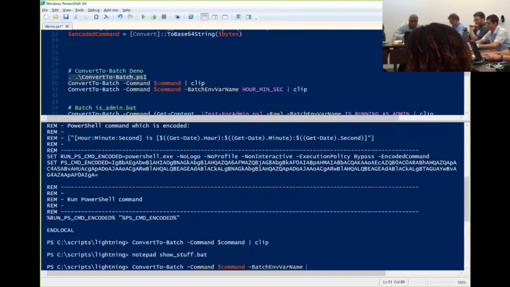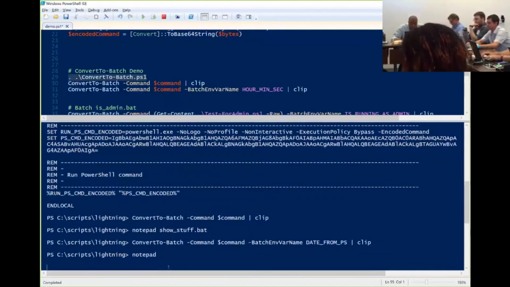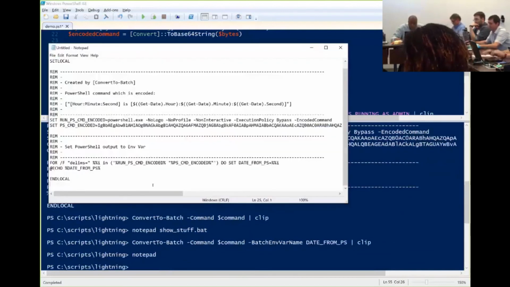So we'll call it, I don't know, date from PowerShell, right? Type that to clip. All right, now all I'm doing is I just put in that little PowerShell code that sets that. So you can see, I'll say, this is the environment variable value that we came up with, right?